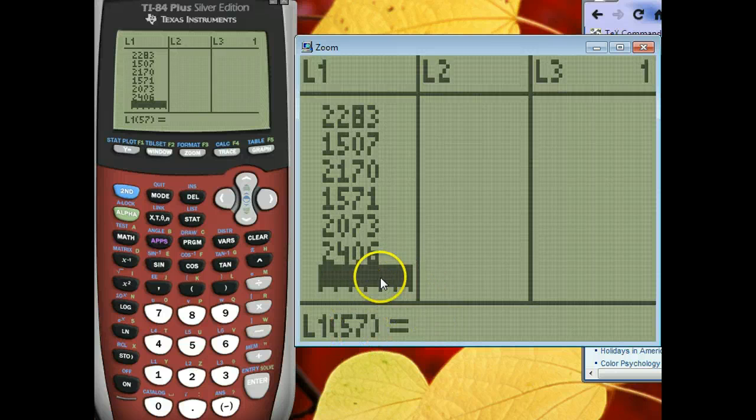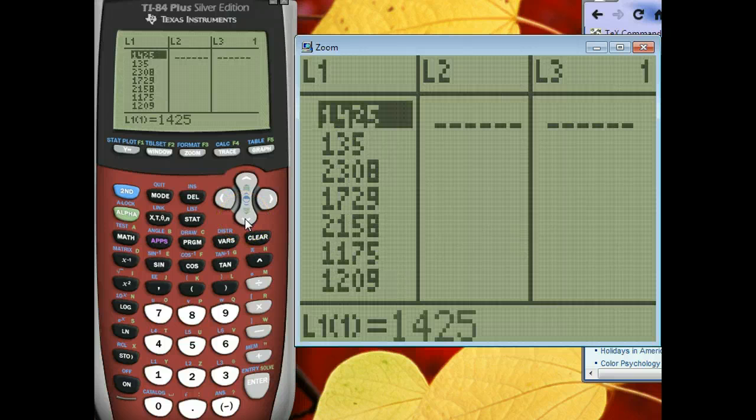Notice that the blank line here, if I entered another number, would be line 57, which means there are 56 data points in this. Actually, it's not a sample. It's every inaugural address of our U.S. presidents. I would like to go to the top. I could scroll slowly through all of these, or I can scroll down and pop back up at the top. It loops around like that. Isn't that cool? So here's my data.